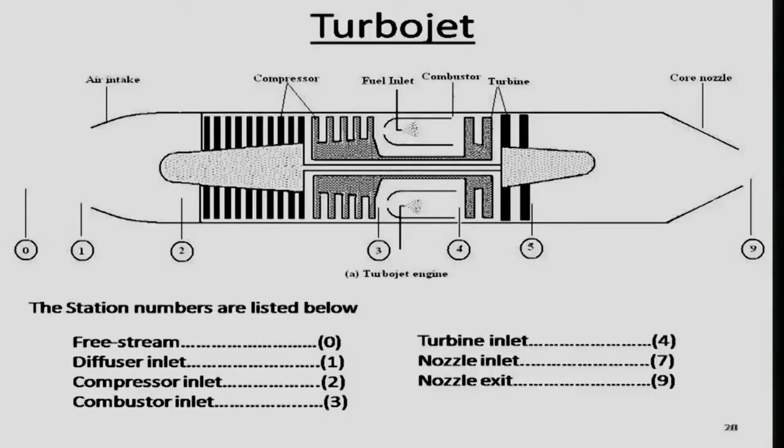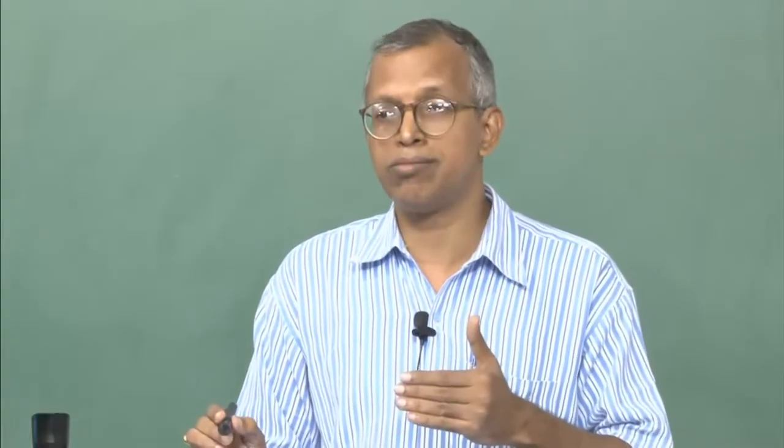So a turbojet engine, if you look at it, is nothing but similar to the ramjet engine with turbomachinery. There is a compression, and to run the compressor we need the turbine. Keep in mind that the work obtained by the turbine is just meant to run the compression. That is the turbojet engine, and all the thrust is produced by expanding the gas in a nozzle. That means in a turbojet engine, the thrust is produced by expansion of gas in a nozzle. Rather, the nozzle is the component which gives you the thrust, not the turbine or the compressor, right? So this is a very important concept you should keep in mind.